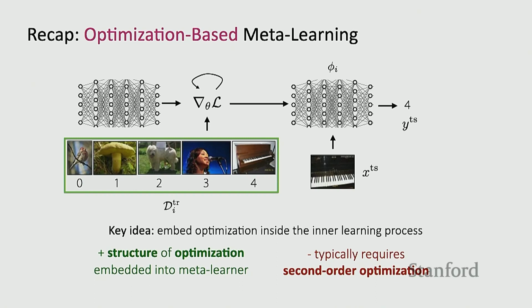Now, one thing that I like to emphasize in both of these approaches is that really the only thing that you're optimizing per se in both black box meta-learning and in optimization-based meta-learning is the parameters theta. In some ways, phi i is just kind of an intermediate byproduct of this meta-learning process, and it's not being actually optimized as part of meta-learning. It's something that you're essentially inferring at test time in order to solve the task.